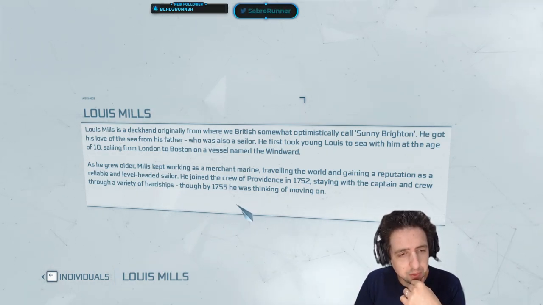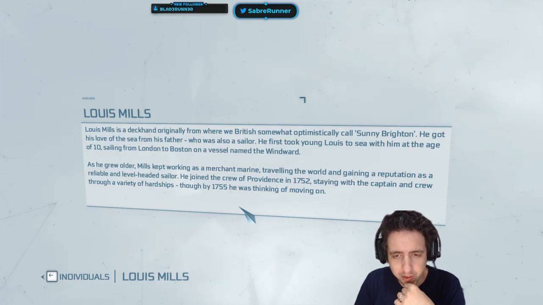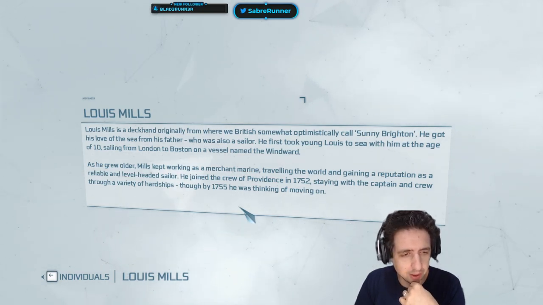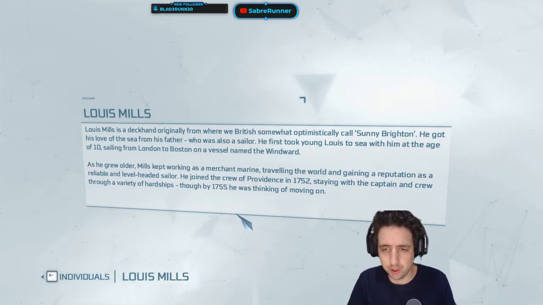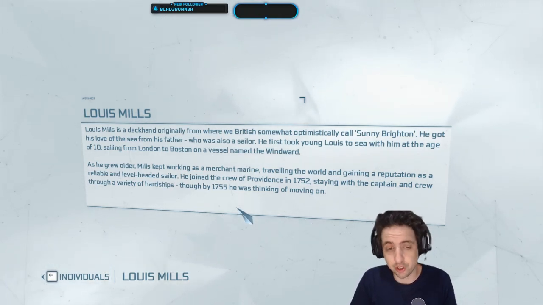As he grew older, Mills kept working as a merchant marine, traveling the world and gaining a reputation as a reliable and level-headed sailor. He joined the crew of the Providence in 1752, staying with the captain and crew through a variety of hardships, though by 1755 he was thinking of moving on.